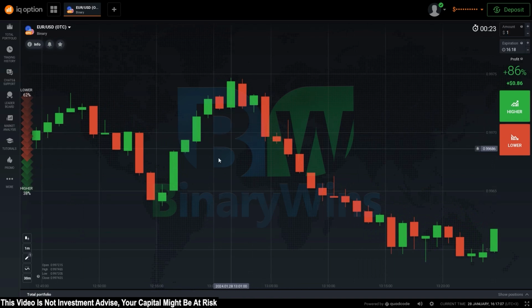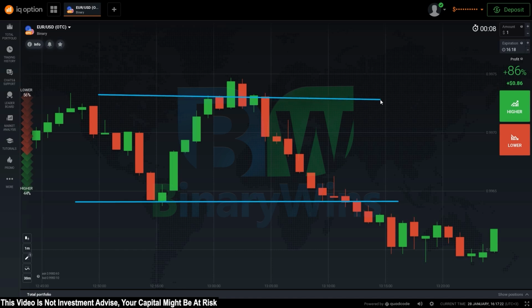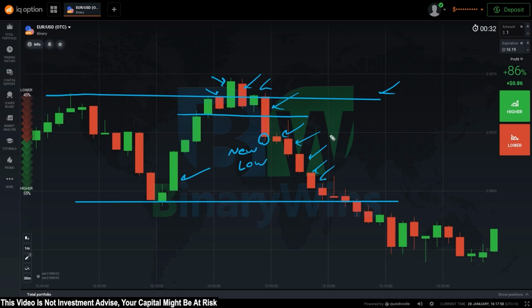This is another example. Look. Our momentum trend has started. Here, even after the candles passed the level, because this level had power, a fake breakout happened. Again, a red candle, a green candle, and after this red candle crossed our level, and here it formed a new low, we could enter a lower trade on the next candles.